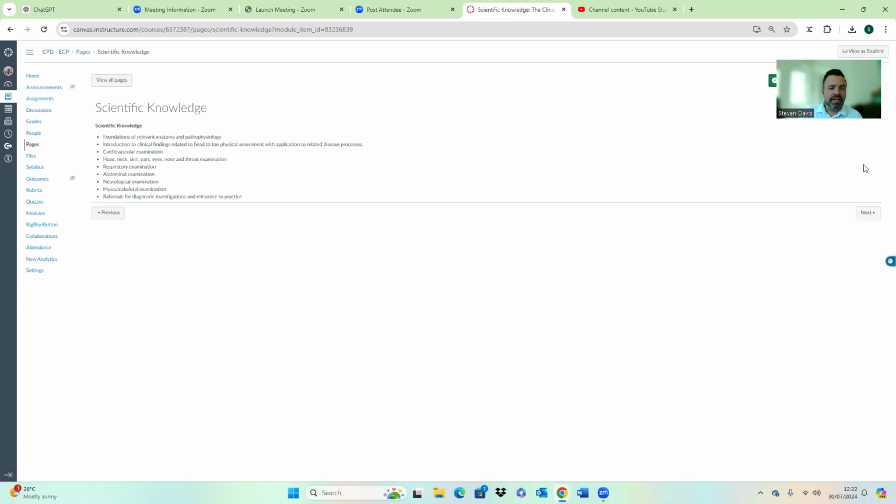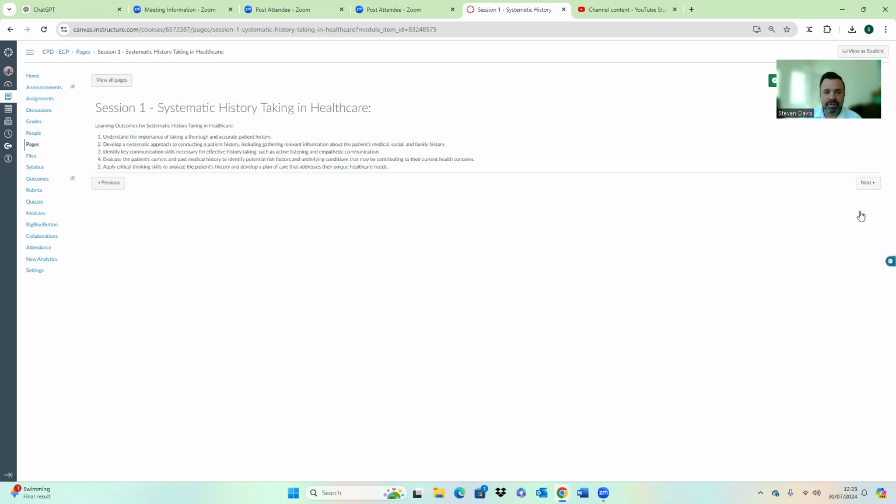The scientific knowledge you need here is a foundation of relevant anatomy and physiology. If that's not your subject matter, do update yourself, especially around the systems you're looking at. So musculoskeletal, your skeleton structure and muscle structure, and then nerves, because you do a nerve assessment, the head, the heart, and the respiratory, cardiac and abdominal systems. Just a bit more understanding around those key organs on which you're going to be doing the assessments and examinations.